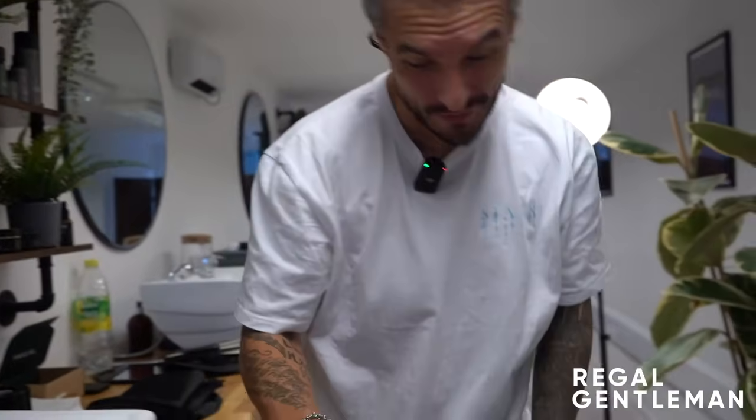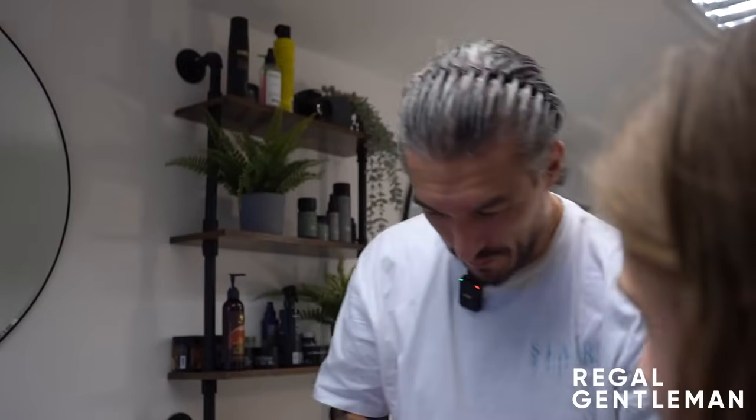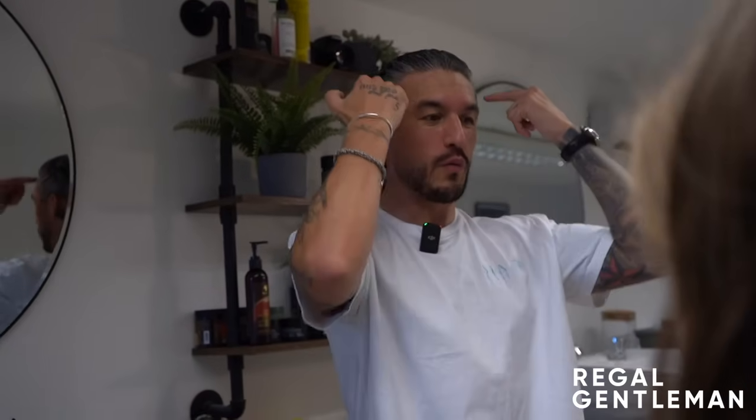Because you're saying you want it to the chin. But don't forget, what about the back? The only thing that's long on this haircut, if you just open that one for me there, is the neckline, which is probably the same as mine at the back. Genuinely, it's about the same length as mine. What you're seeing is the length of the chin at the front, so all that's to the chin. The back's exactly the same. So that hair's got to come all the way back to match, which is going to be that much longer than everyone else. So the neckline of those haircuts is probably not far off mine.